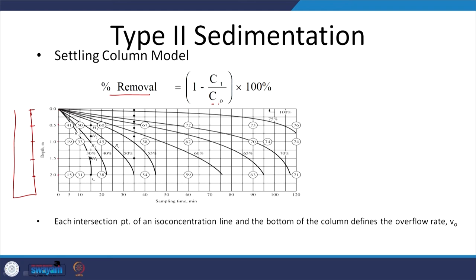So what is it now? After 5 minutes, I will measure by taking a sample the percentage removal at 2 meters, at 1 meter, and at 0.5 meters. Obviously, at the shallower depths you will see relatively clearer water, while here it is still settling. Situation at C naught is this. After 5 minutes, what will you see? Relatively clearer at the top, but relatively less clear in the middle regions and here. That is what I am trying to point out by drawing a relatively poor figure. So we will see relatively greater removals even at shorter time periods at the shallower depths, but not as much removal at the deeper depths.